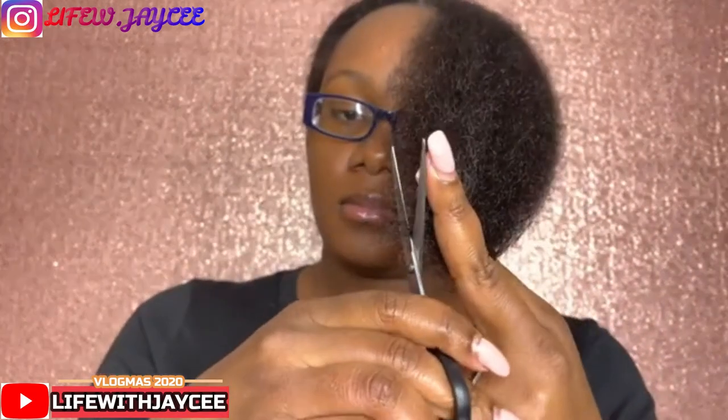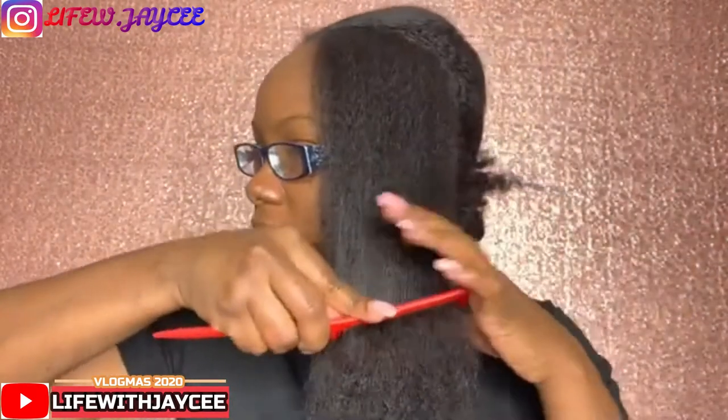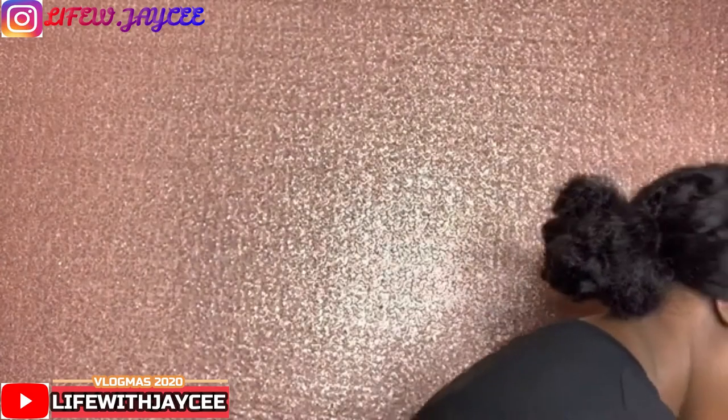So it's not a lot of hair that I'm cutting off, but it needs to go. We need healthy hair over here. Again, I'm just passing the rat tail comb through it to make sure that I got everything, since my hair is uneven. I had layers in my hair before, so I still need to go through and make sure that I cut every damaged piece of hair.